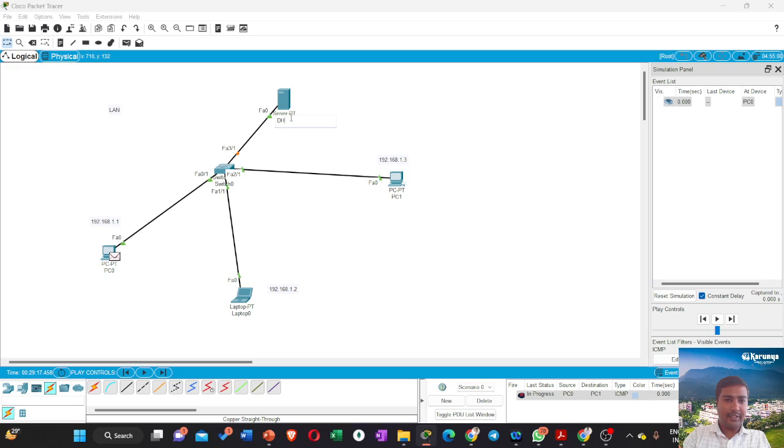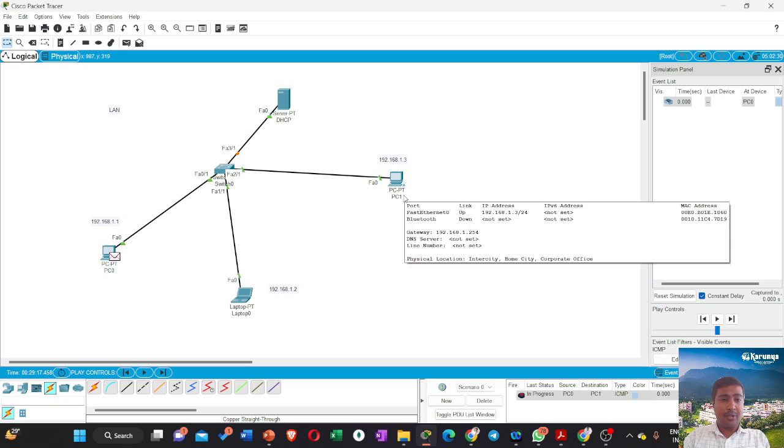Instead of me applying IP addresses for all these three devices, this server is going to set the IP address. Yes, this is possible.